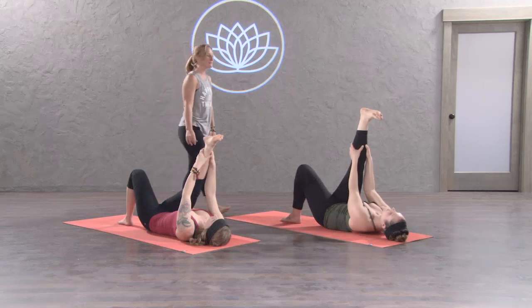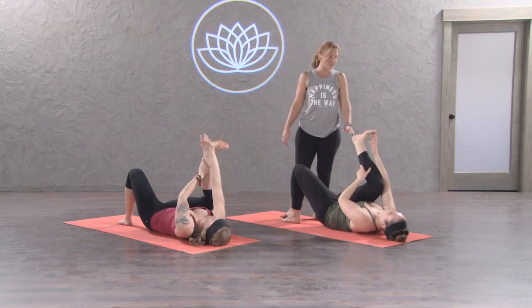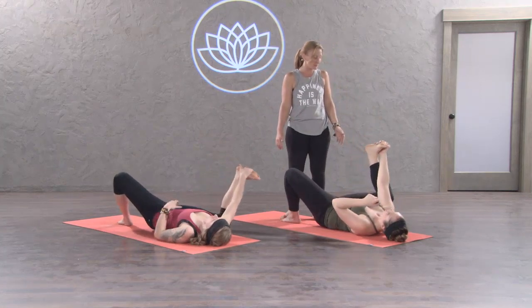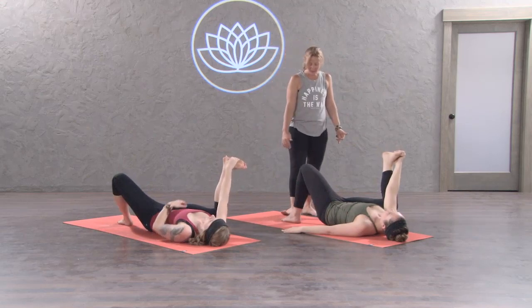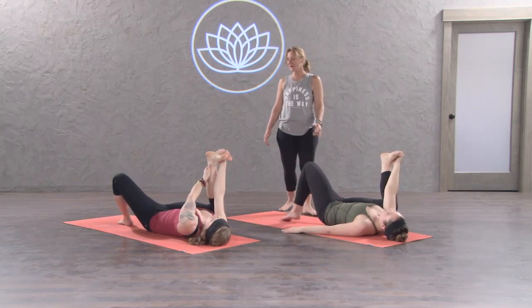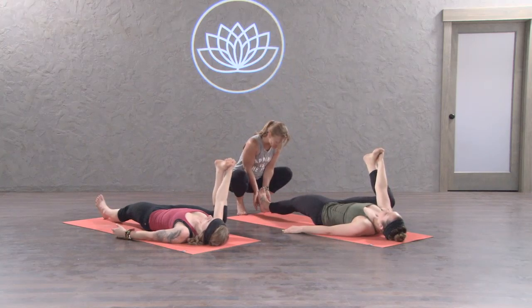Keep your left foot as it is, half happy baby. Bend your right knee and reach up for the pinky toe side of your right foot. You can hold the right ankle or behind your right knee. I like to extend the left leg once I've got hold of my right foot. When I extend the left leg, it doesn't go to Shavasana.